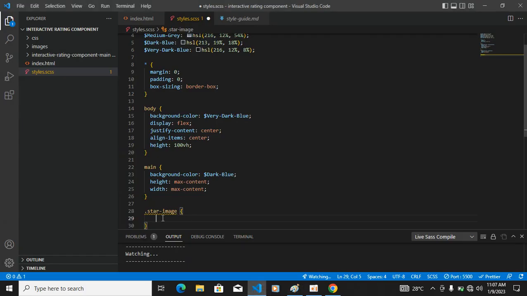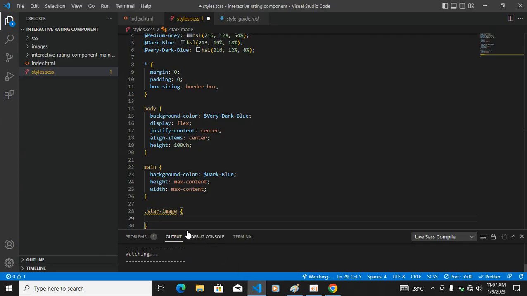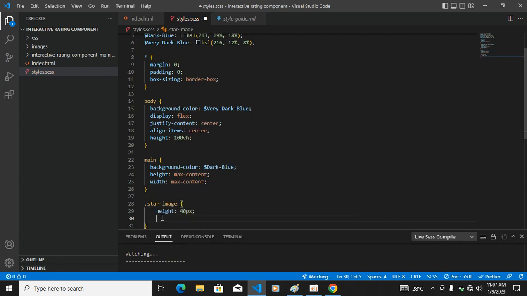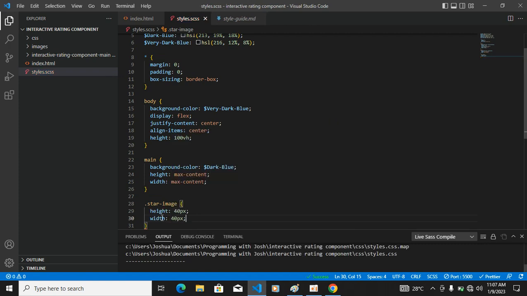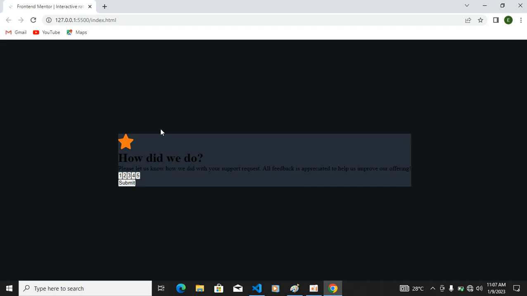Since it looks like a square, I think we can give it the same height and width because it does look a little bit like a square. So yeah, there we go.